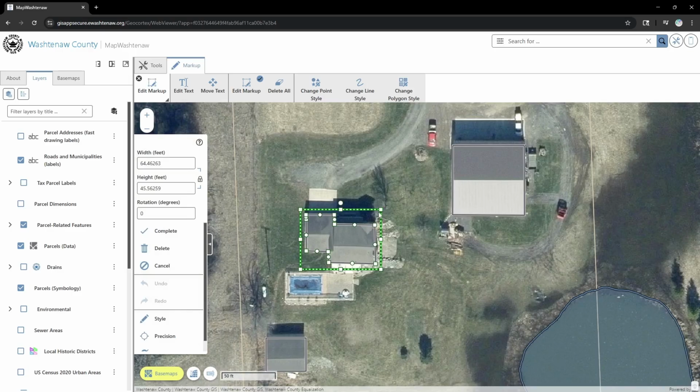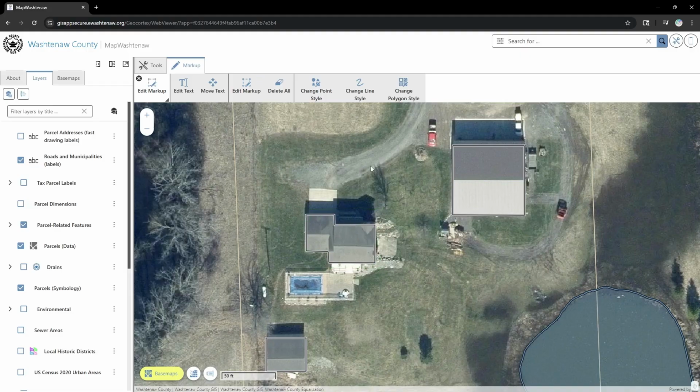If you want to adjust how your shape was drawn, you can use that Edit Markup tool to select it. And then you can use these control points here to either scale it larger or smaller. You could rotate it with the little circle at the top. Or you can click on each of the vertices here to change the shape. So I can try to make these a little bit more level. Maybe scoot this one over a little bit. When you're all done, I'll hit complete to save it. If you needed to, you could break a side here to get more edges. But if I don't want to keep this change, I can just click undo to undo it.